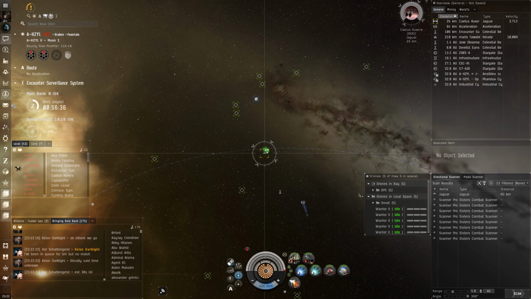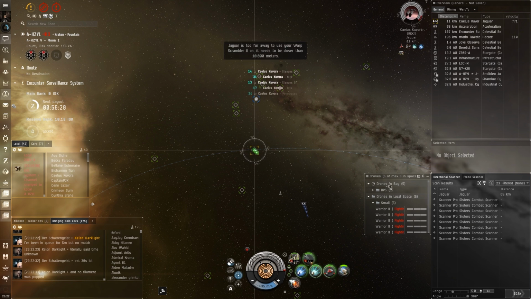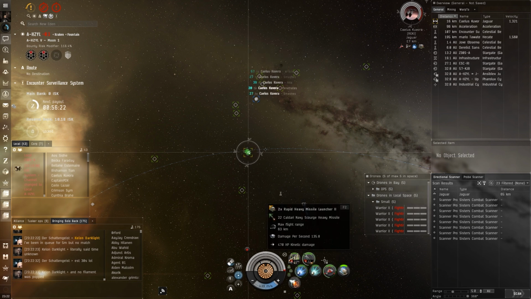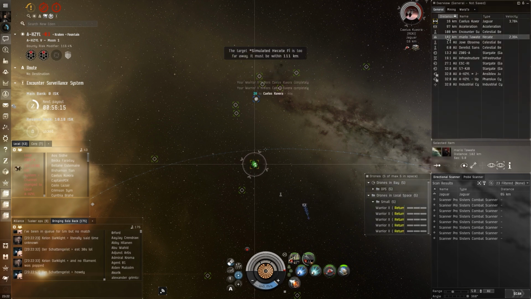I got a Jaguar that's ramming me here. Right now I'm not putting my guns on him. I just put missiles and drones on him with a target painter, and right as I do, he starts to burn away. So he's not committing quite yet. I noticed he's just trying to pull my drones away, so I go ahead and pull my drones back because I don't want him to carry them across the ESS grid.